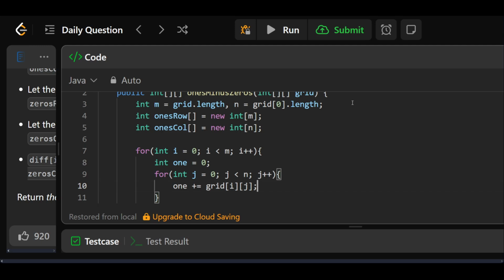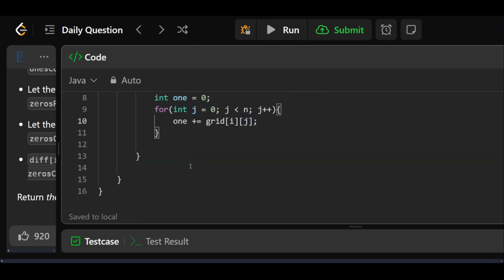Because this would be the easiest. So the number of ones is this, and in row i, what I'll be doing is 2 into ones minus row length.